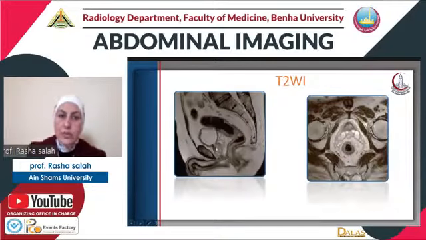This is the T2 weighted image, and we can see here that there is a tumor. This is the sagittal T2 weighted image, and after we perform the perpendicular axial image, we can see this nice axial T2 weighted image with the surrounding mesorectal fascia, which can be precisely evaluated surrounding the tumor.